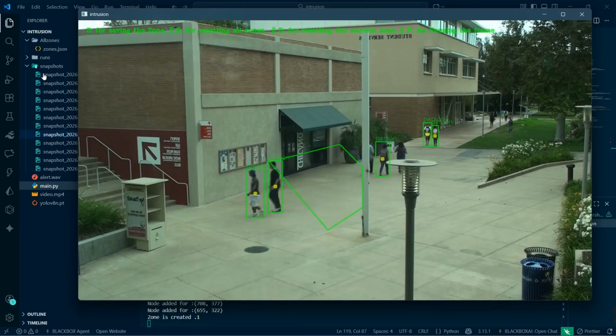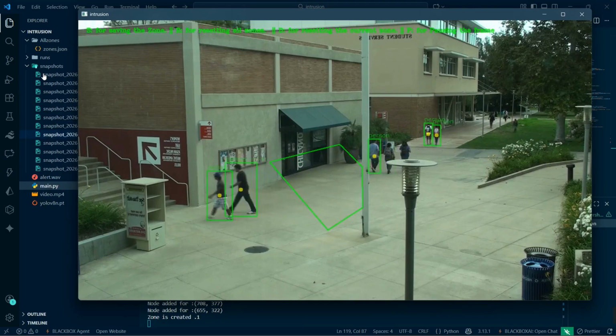Okay, so there is no object in the scene and the alarm is turned off. This is all about the project.